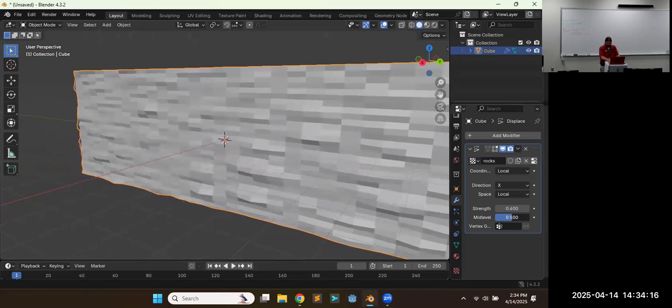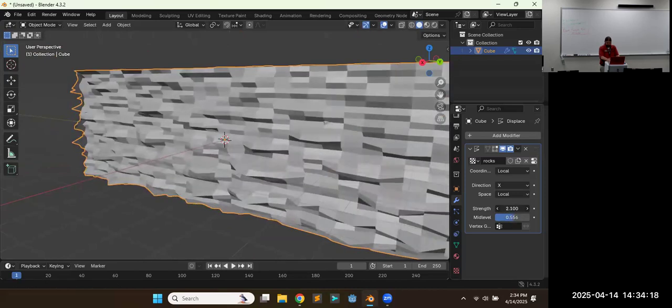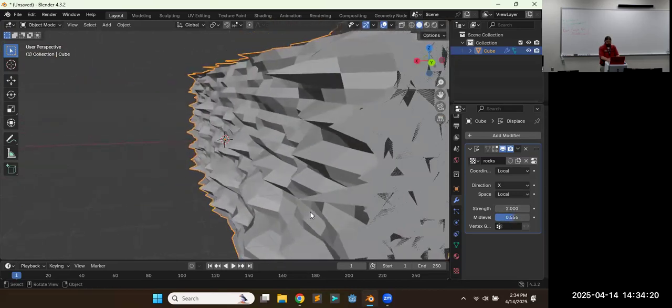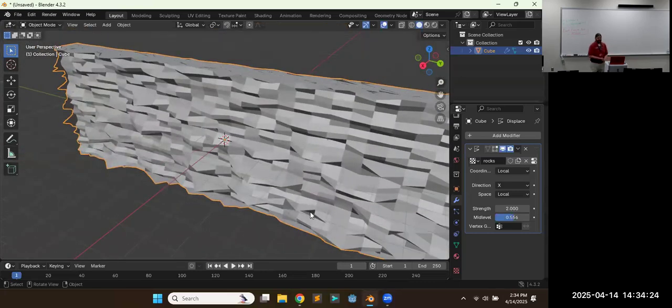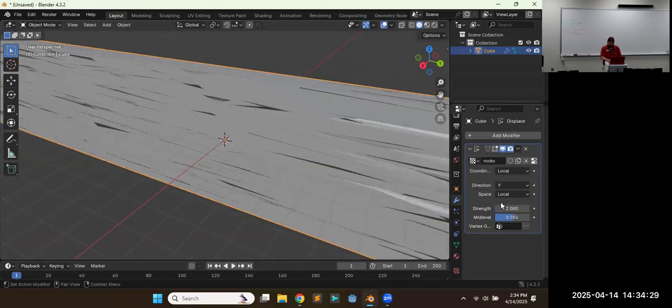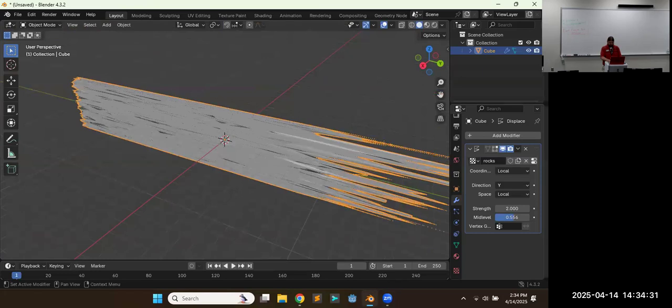Turn mid-level up or down. And you play around with that, play around with different things. And notice how quickly that got a generic shape. Some of the other ones do. So Y seems to be what's stretching it out.